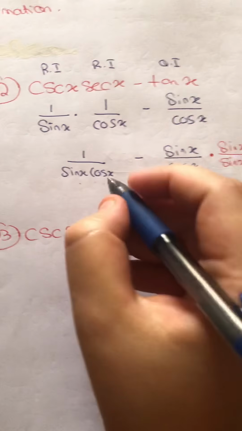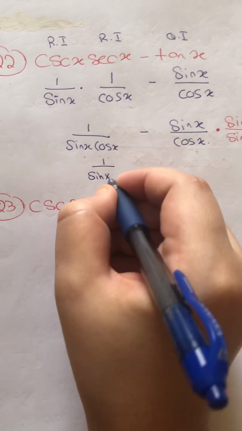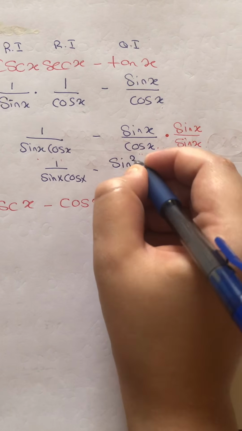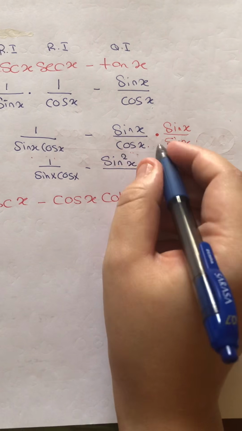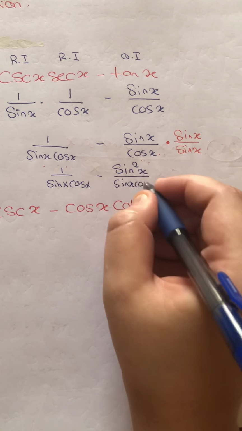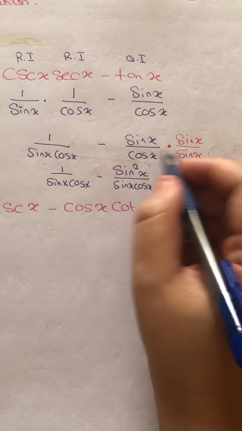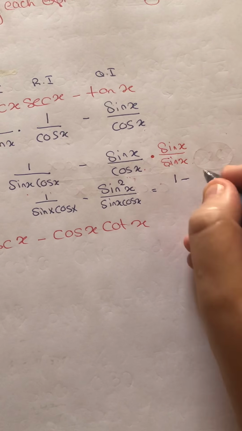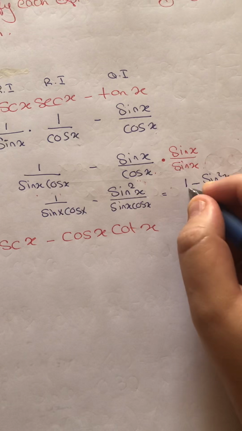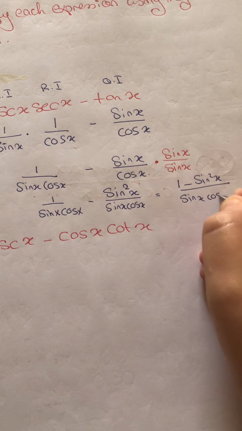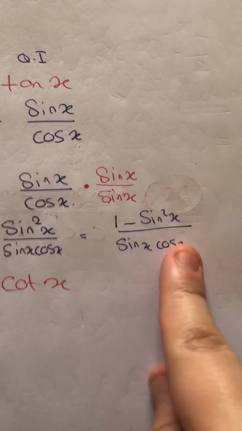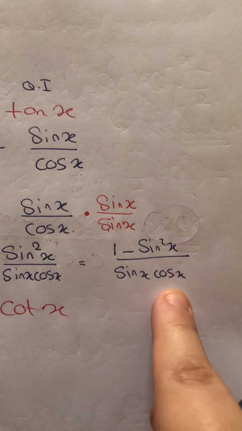So what will I have now? I will have 1 over sine x cosine x minus this times this, which is sine squared x. As I said, sine squared x is written this way, and it means sine x all squared, all over sine x cosine x. It doesn't matter if you write cosine x sine x or sine x cosine x, because it's multiplication. So I reached 1 minus sine squared x all over sine x cosine x. Once I see 1 minus sine squared x, I must think of, and this will keep repeating, even if you didn't get it now, you will get it in the coming questions, 1 minus sine squared x.